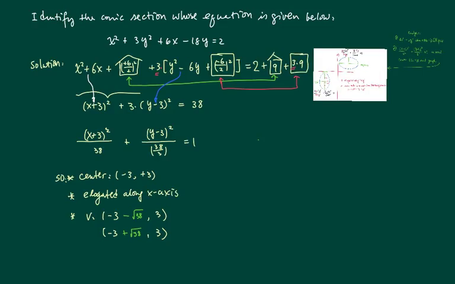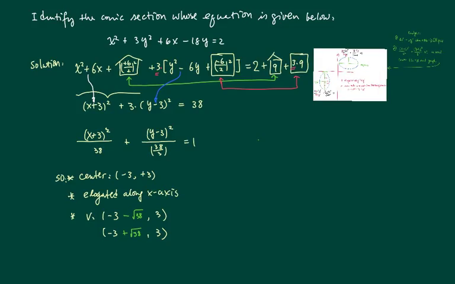Having gotten this part figured out, the rest is pretty easy. The plus sign follows the plus sign here in x plus 3 squared, and the minus sign follows along in the y, so we have 3 times this chunk inside, which is a perfect square, y minus 3 squared. Clean this up a little bit on this side, we have 38. Dividing by 38, normalizing, we get this normalized form that we can graph more easily.